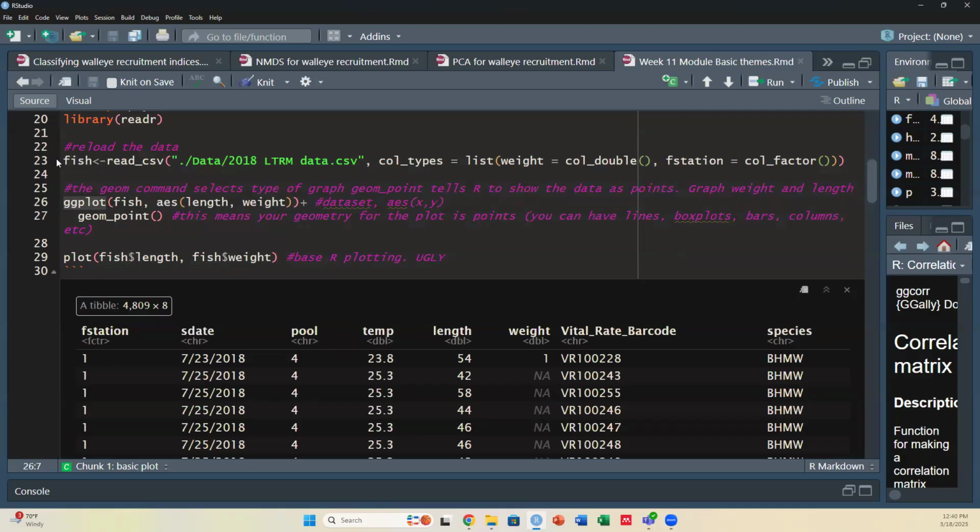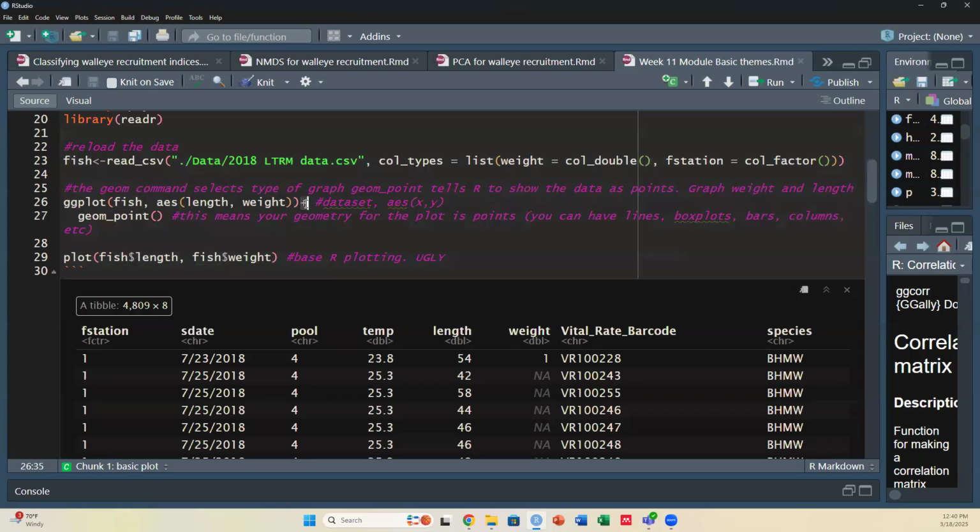Here we're going to show the basic form of ggplot. So we have the ggplot function. Specify your data set, and specify within this aes, or aesthetics, function that we want to map length and weight data, and we want this to be a scatter plot of length and weight.